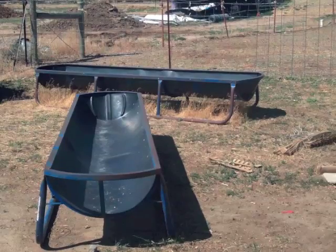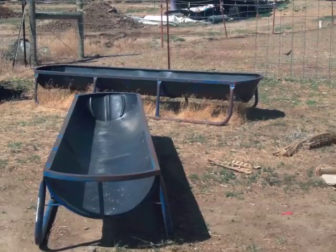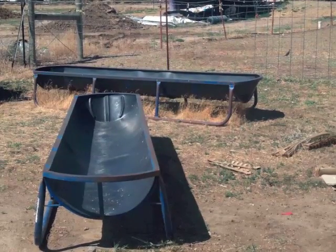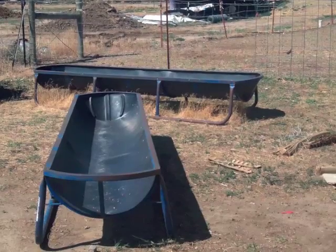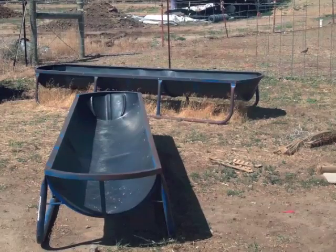Animals walking in feed does nothing but destroy feed. So we've tried several different types of troughs, and I can't say that we found one that we love. Primarily we're using a commercial trough. They're pretty slick bottoms, so the animals don't like to walk into it. They'll sometimes put one foot in them, but there's no bar across them. They're really easy to flip over if you need to get the old grain out of them. It just makes it easy to keep them clean.